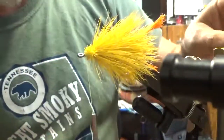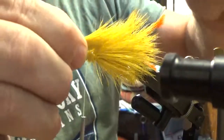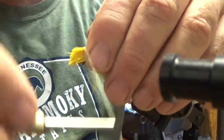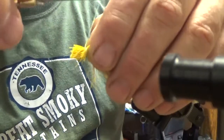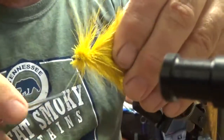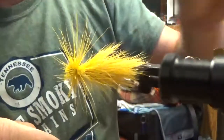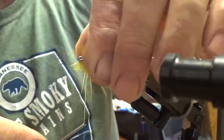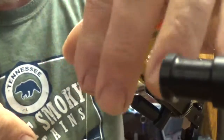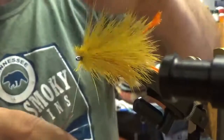Okay, for this last one, I'm actually going to leave the plume on to help give a little bit more of a shoulder profile coming off the next hook. And you have to help it around. Not perfect, but the fish will eat it. And advance this forward, just like you would if you're spinning regular hair. If you want, you can even give it a little push backwards to get a little bit more room to tie your whip knot.